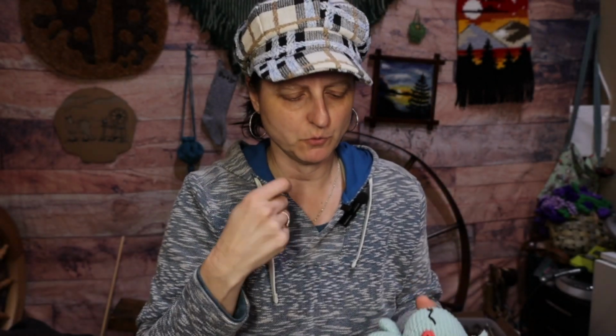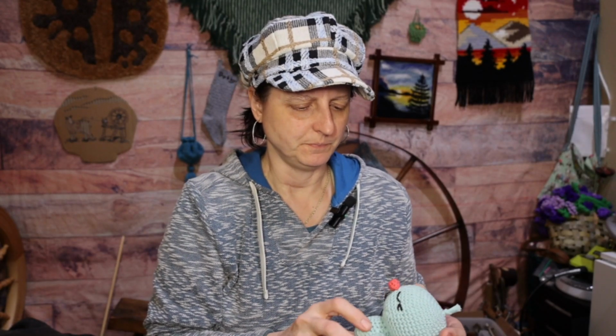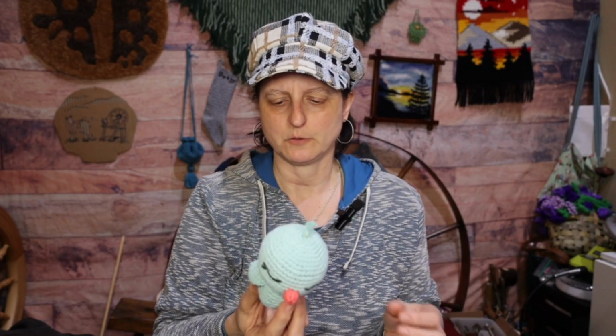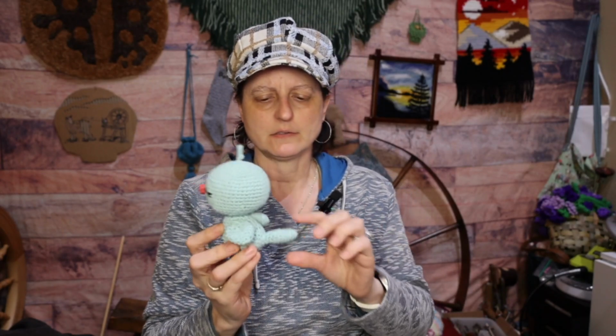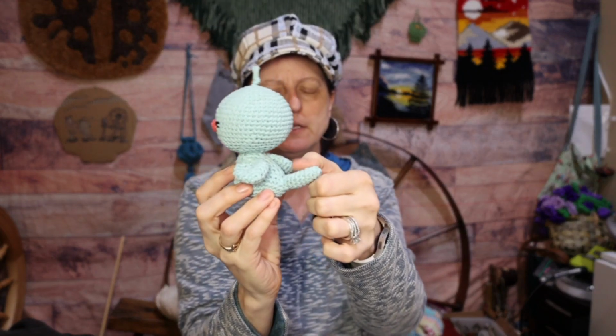It split horribly. So if it got run through a few times when you were sewing stuff on, it really started to come apart. For the most part, I did exactly what it said on the pattern. It said not to stuff the tail. I did put a tiny bit in the tail. I thought it just needed a little bit. I didn't like the way it looked without.